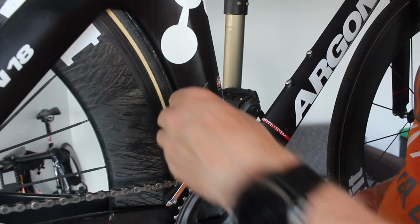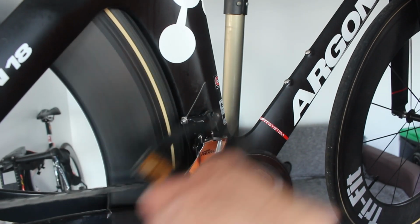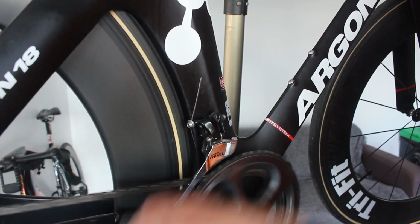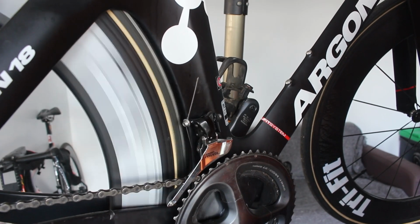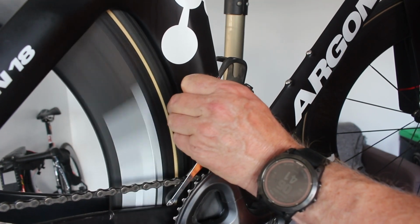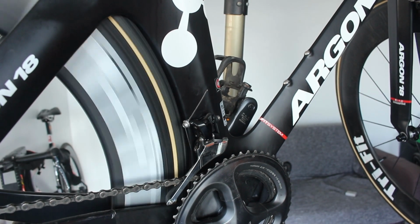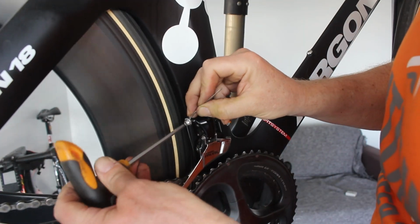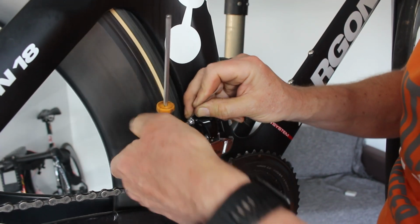Right, shove that up there like that. Let's see. Well, that took all the slack. And the problem is there's no adjuster either, so I suspect we didn't have the cable all the way through. So we're just slacking this off now.